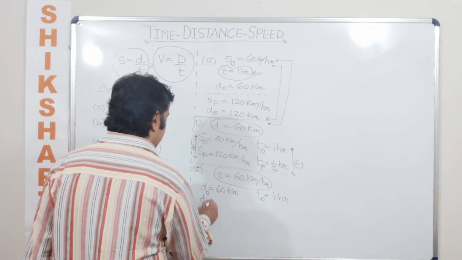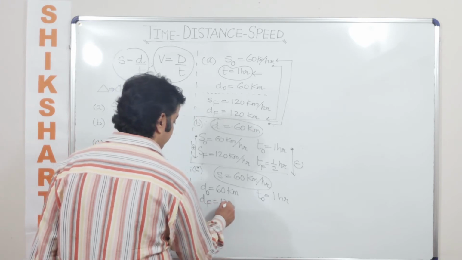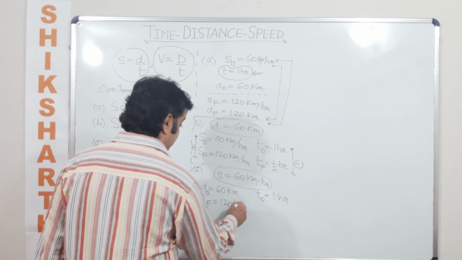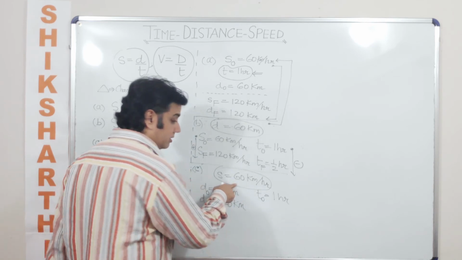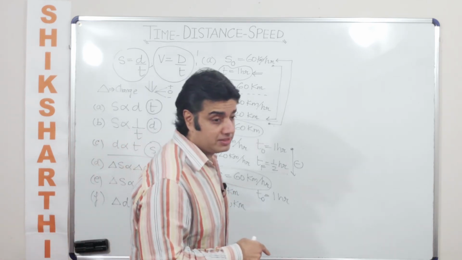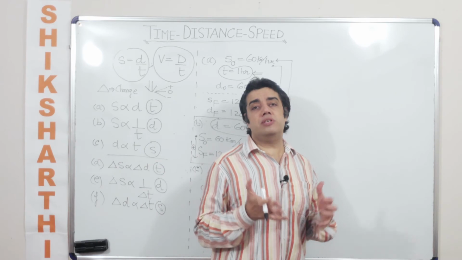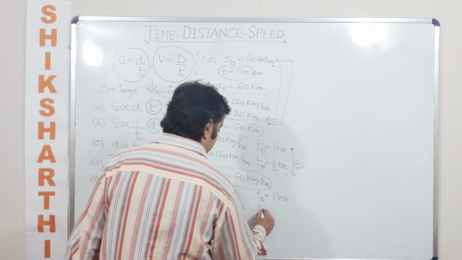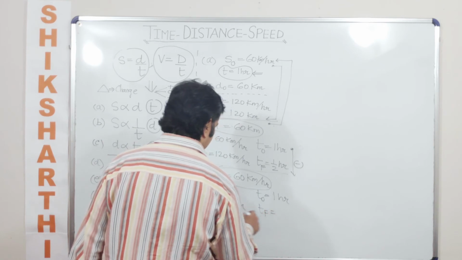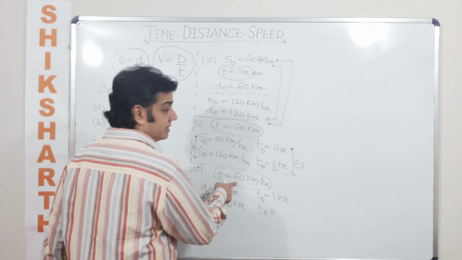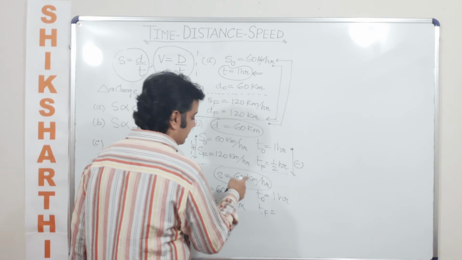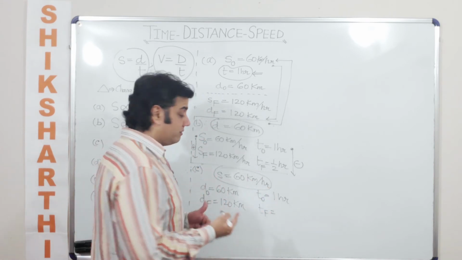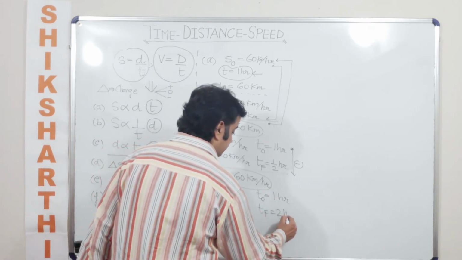Now finally, let me say that somebody tells me, hey, now you have to travel a distance of 160 kilometers, but you can't change your velocity. Now when you can't change something, that means it has to remain unchanged, which means you are keeping that thing as constant. Now in this case, how much time would you take? So you will say that time is nothing but 120 kilometers divided by 60 km per hour, which comes out to be 2 hours.